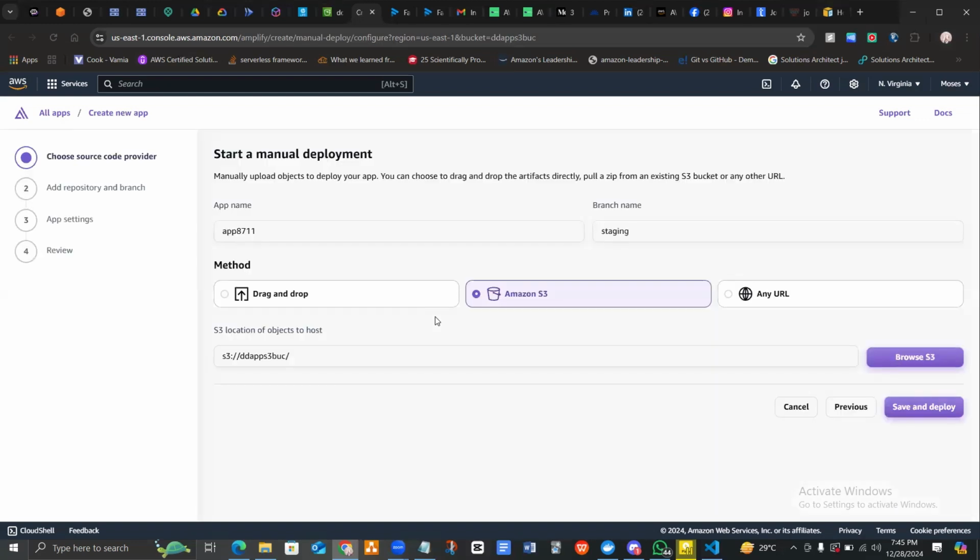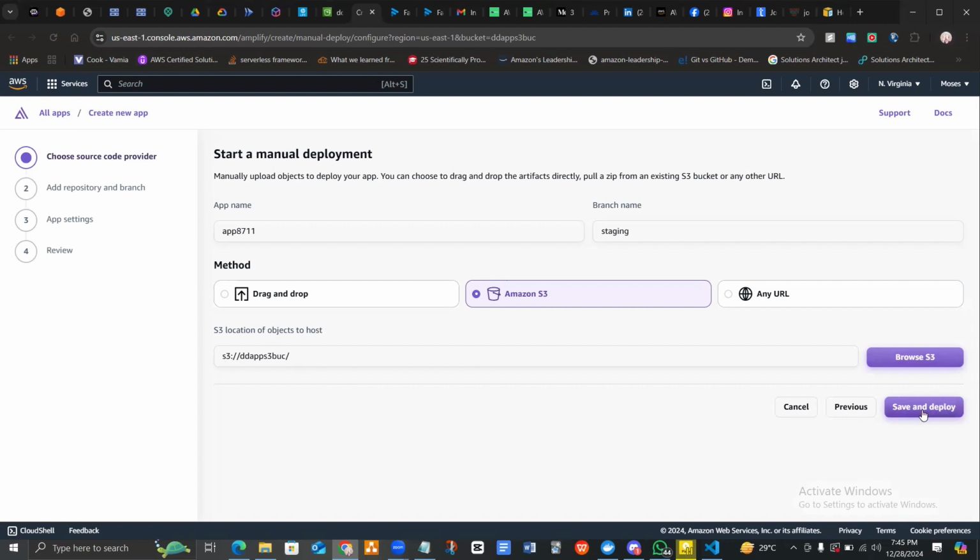Okay, so you see automatically our S3 bucket path is already here. It's not something we have to start copying and pasting here. Every time I do this, it always appears here. You can also do it through the AWS Amplify app, then browse through and try to search for the bucket path.